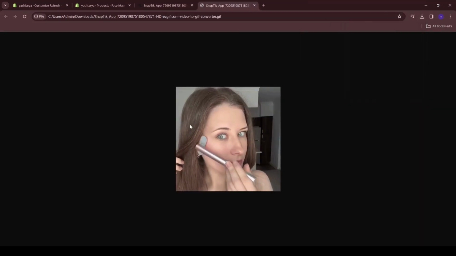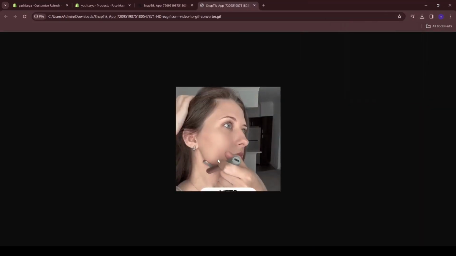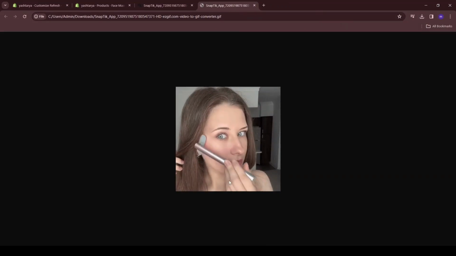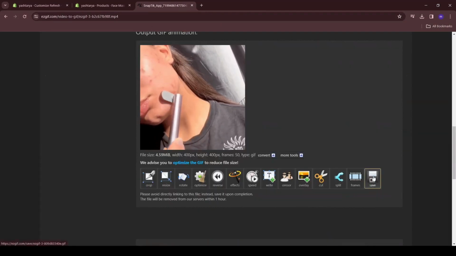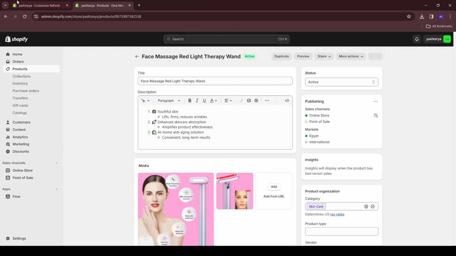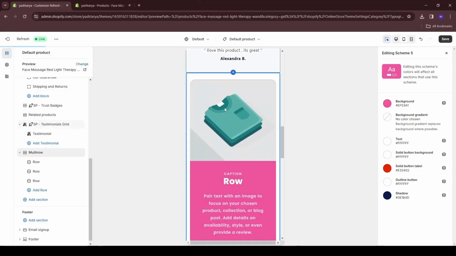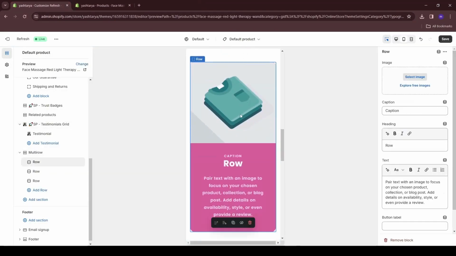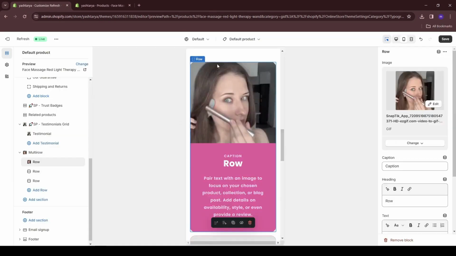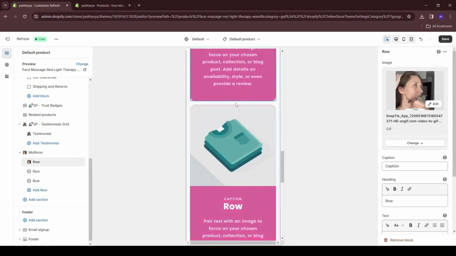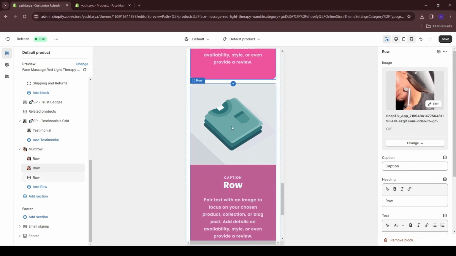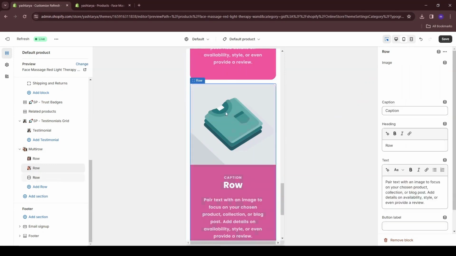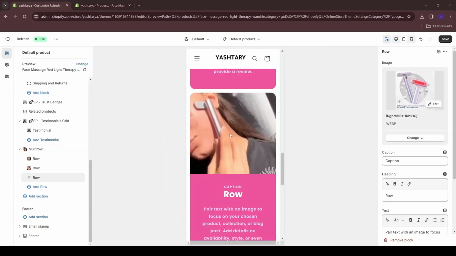If we open the animated image, as you can see now, the image quality is very good and it explains how our product works. We'll start doing the same steps for the second video, and thus, I converted the second image. Then I'll click on Save after downloading both images. Then we'll return to our store. We'll start by clicking here on the first section and choose the image from here, and then start uploading the image here. Here, I uploaded the first image, then scroll down and select the second image. I uploaded the second image, and here, of course, I can either add a regular image or an animated image.